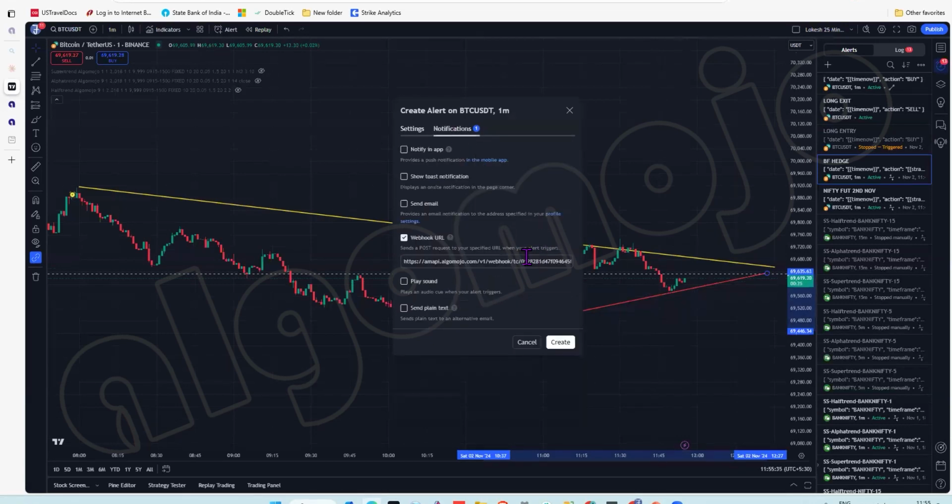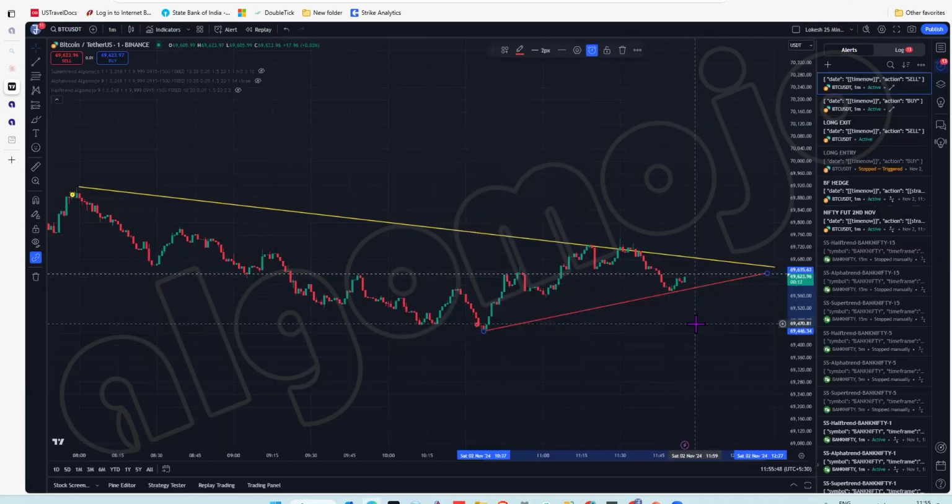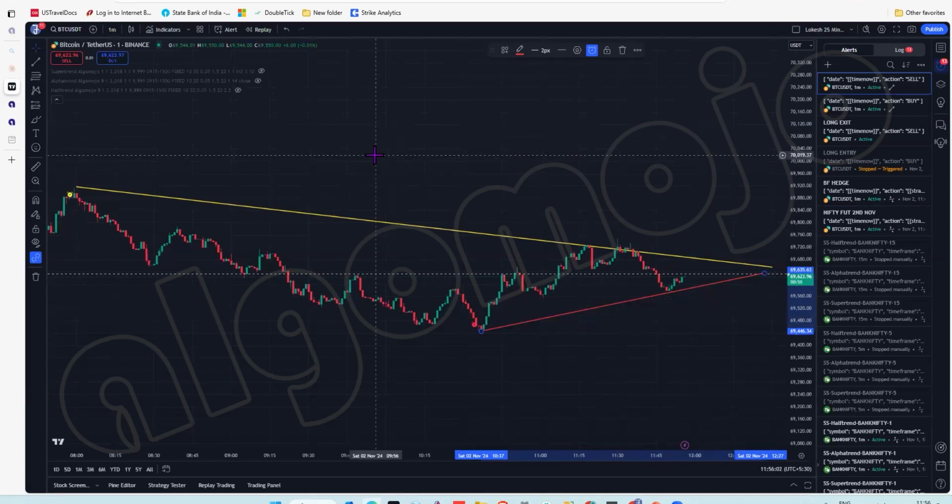The good thing about TradingView is that it will always retain the last webhook URL for anything that you create. So 196 is what we have created. So it has taken a CE. If it breaks down below this, it will close the CE and take a PE. So you can use price action based, trendline based, any kind of study that you have, as long as you have a facility to add alert to those studies, you can create and automate those.